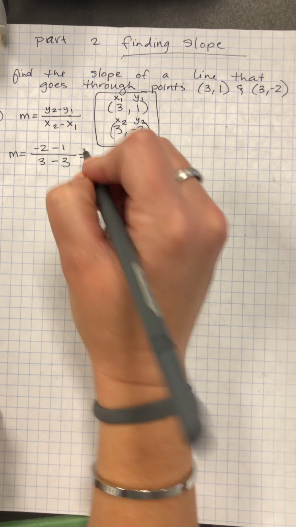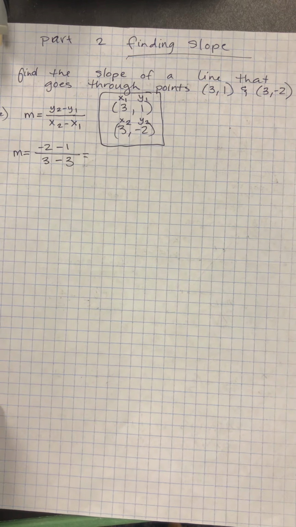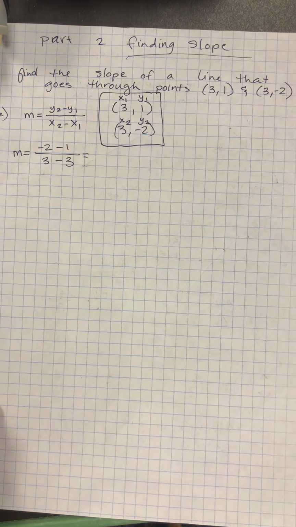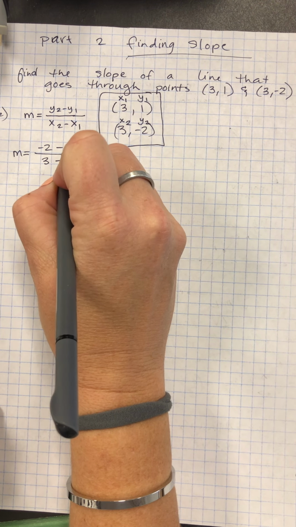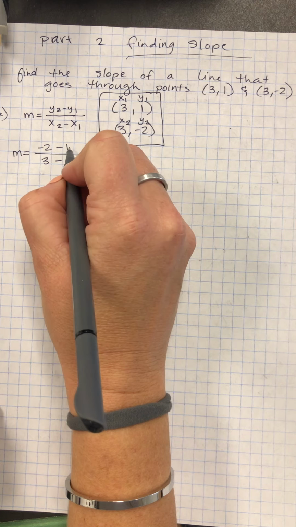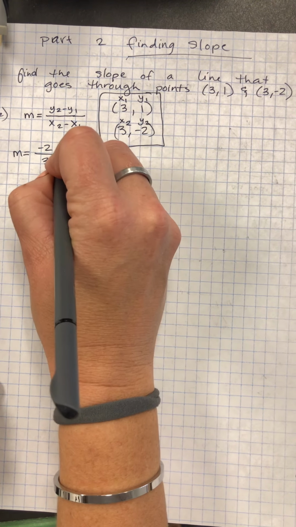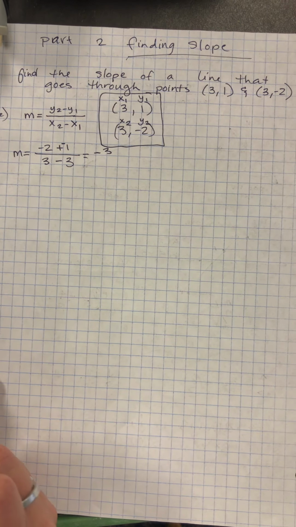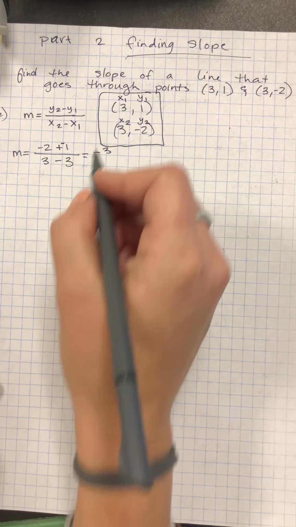Do you always start with the 2 on the first? On both of them, you're always going to start with the second coordinate first. When I subtract a negative and a negative, if you borrow $2 and you borrow another, how much do you owe? $3. Right? So when the signs are the same, we add them. So we had a negative 2 and a negative 1. So we have negative 3.